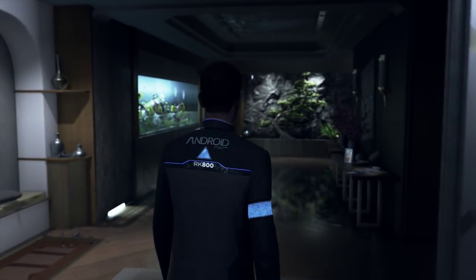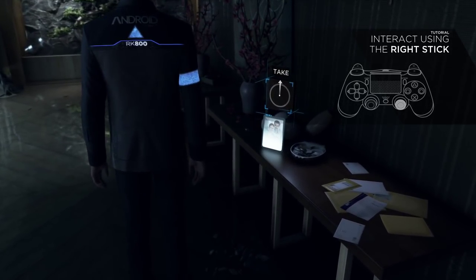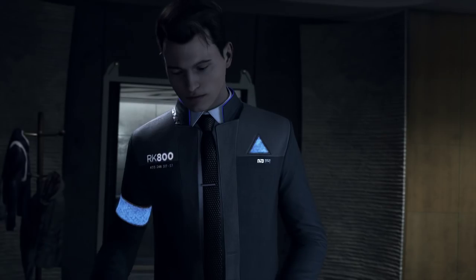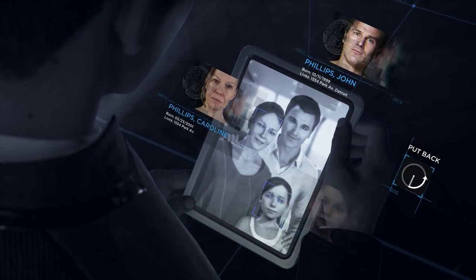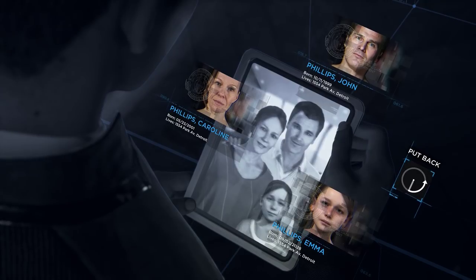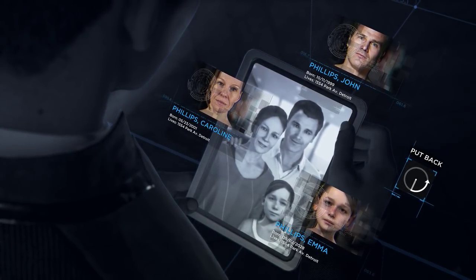So we've arrived at the scene of the crime, now controlling it with my controller. The way it works, where it says up, it means you press up on the right analog stick. And we can see who the family is. The dad, John Phillips, Caroline Phillips, and Emma Phillips, the daughter. Okay, so let's put it back.